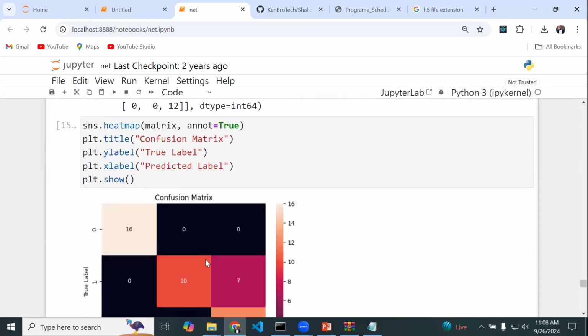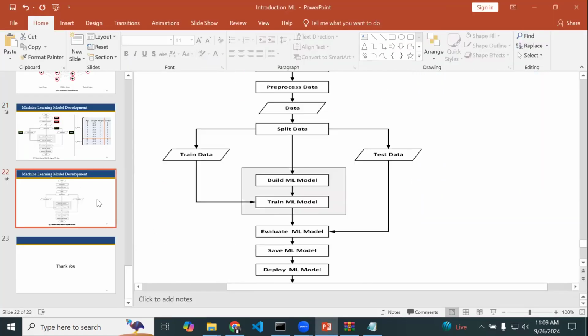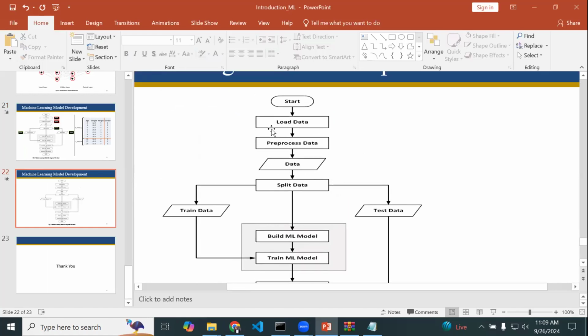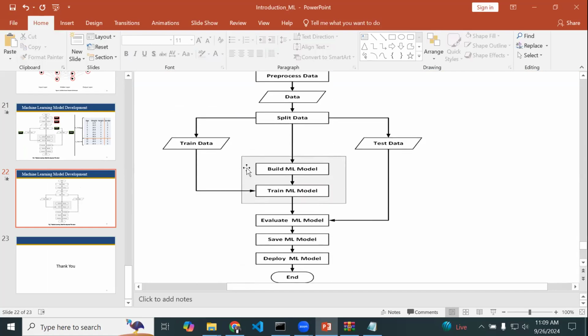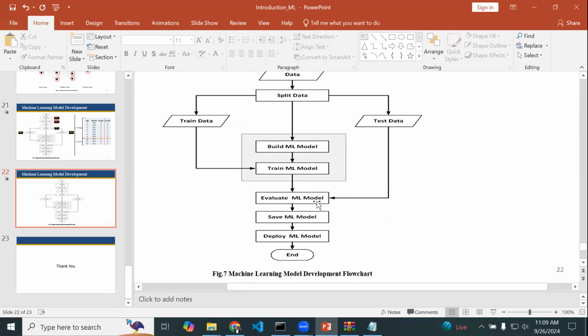So our time is up, and there were a few things I wanted to touch on, but at least what we've done up to this point, because we've all agreed that we are going on a break for maybe a week or two, we've covered everything we see in this block diagram. We've done some pre-processing, data analysis, and all those things over here. We've seen the splitting of the data set. We've built the architecture of our model. We've done the training of that model. We've done some evaluation. We've saved the model like I just showed you. And then we haven't deployed the model yet, but we've done some analysis of it.